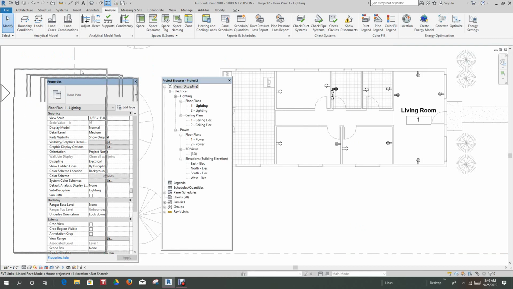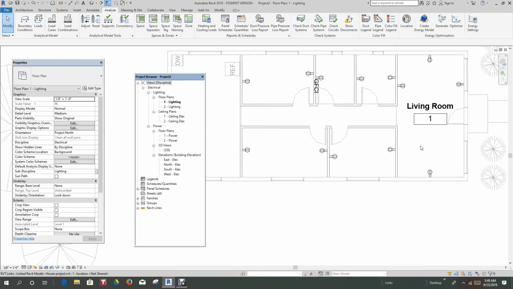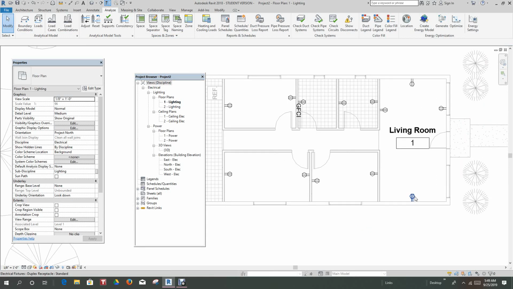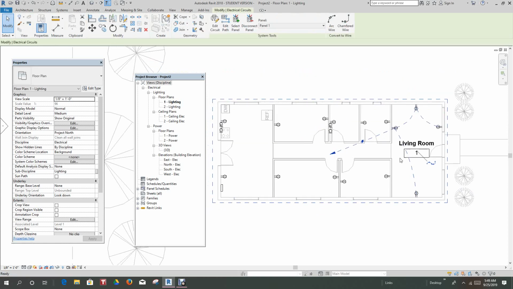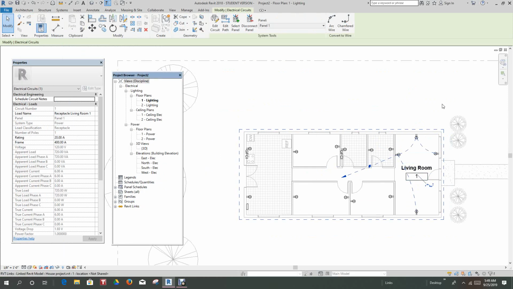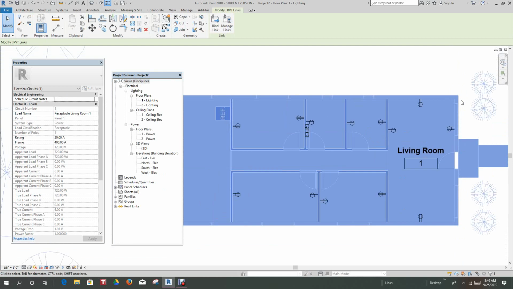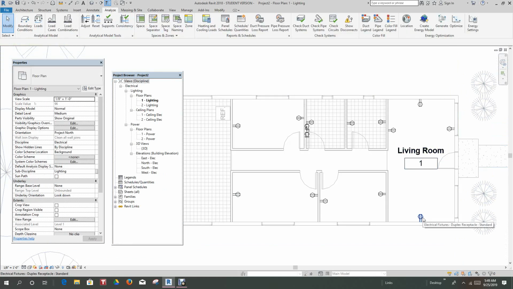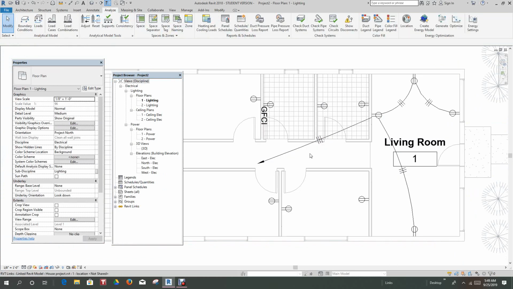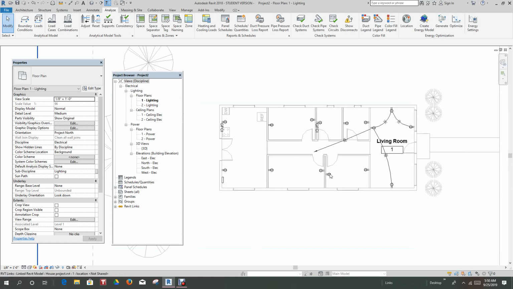Okay. So now I want to just tab here. So there's our circuit for that room going back to that being a home run. Now we'll come back later and do the rest of this room, and then we can select here. Oh, sorry. If I hit tab, and then it shows our circuit, and then we can select the wire. Yep. So that's one circuit for that room going back to the home run. So I'm gonna leave it right here, and we'll pick up the rest of this later.